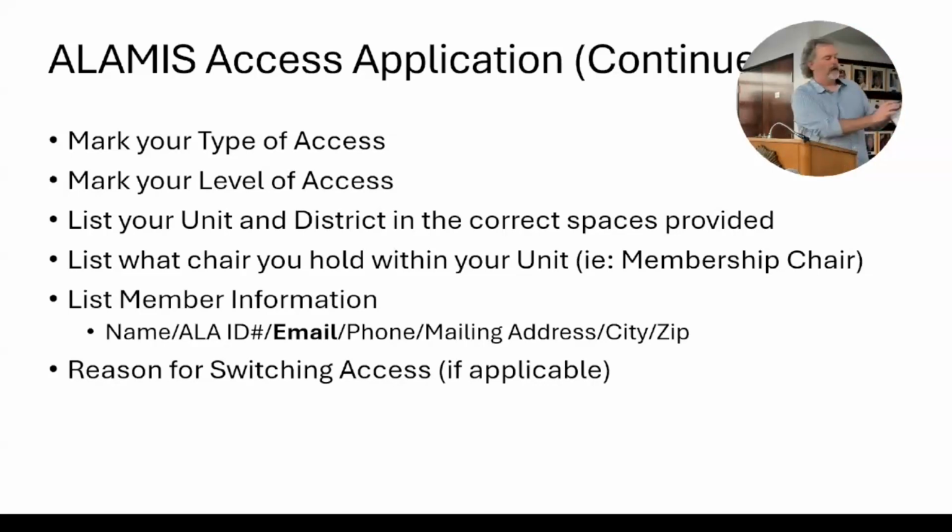Make sure, again, we got that other unit number and district number. Make sure you get those correct. And then the calendar year of access being requested for, we've already filled that in for you for 2025. When it's time for the 2026 renewals, it'll say 26. Chair held within unit: if you're the membership chair, the treasurer, the president, whatever, you're going to put that information in there. And then we go down to our member information.